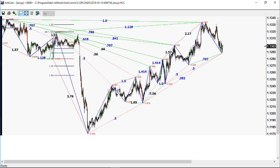So any move, and folks, I'm bullish the euro. It's acted very, very well, and you'll notice that was an ABCD pattern that formed here over the past 24 hours. So that's a pretty good support there. Now, it might not last very long, but that's what we're watching as we see some of these things coming together here.